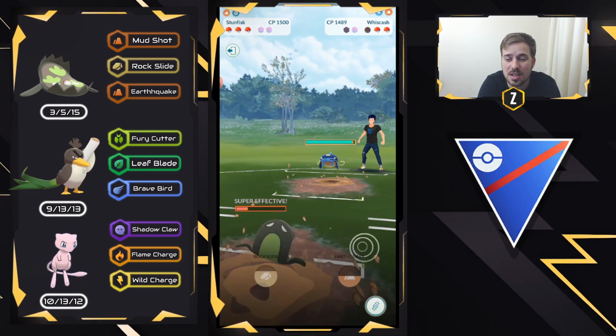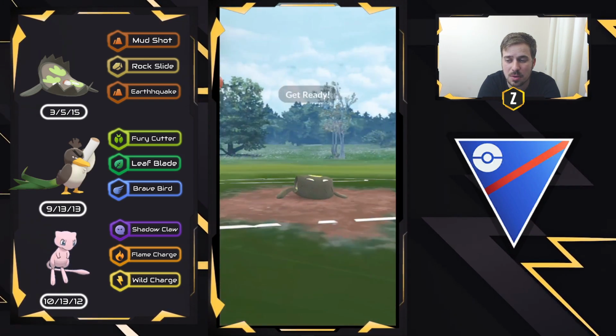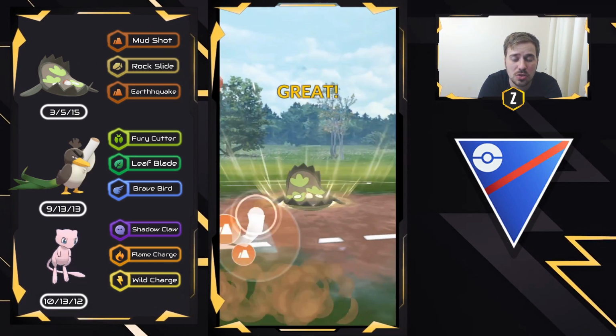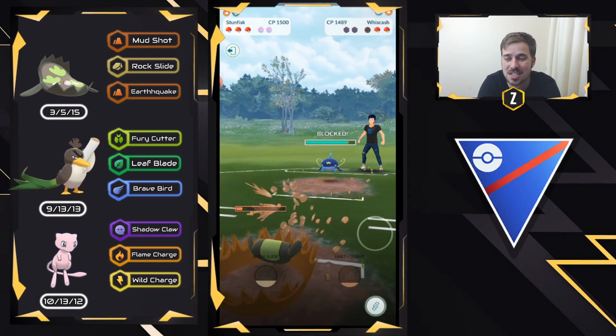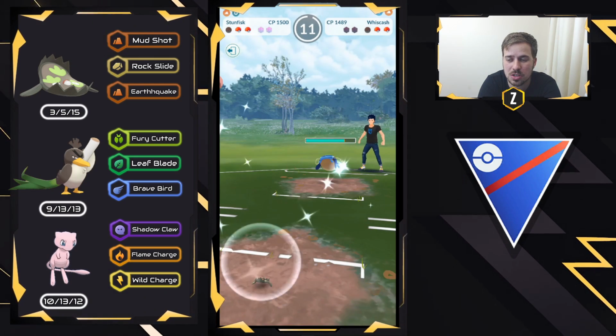We are going to see a Whiscash come in, which is really interesting. Whiscash is going to be able to handle us, but we can get to the Earthquake in time, which is fantastic. This is going to be doing a lot of neutral damage here to the Whiscash, and we do get a shield as well. That is fantastic. So you guys already know what's happening. I was thinking about switching, but I didn't want to switch lock myself.